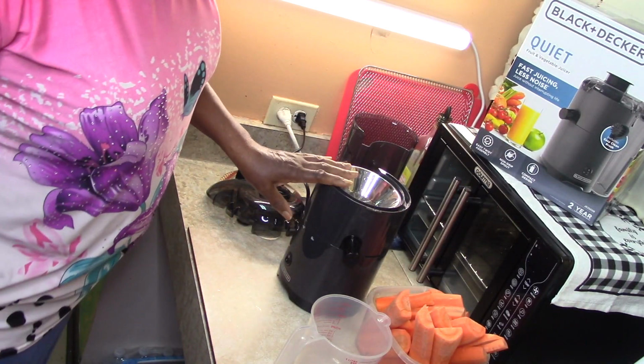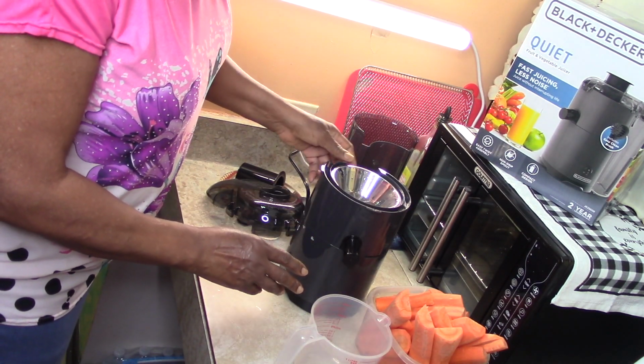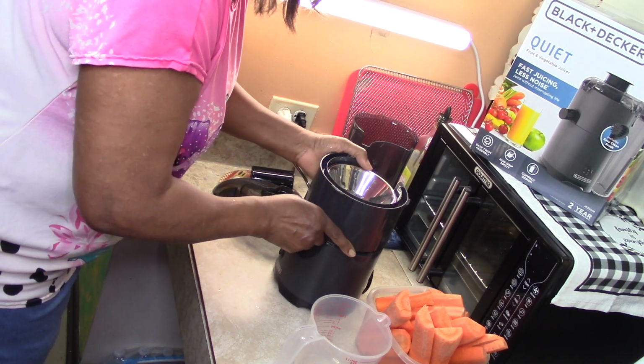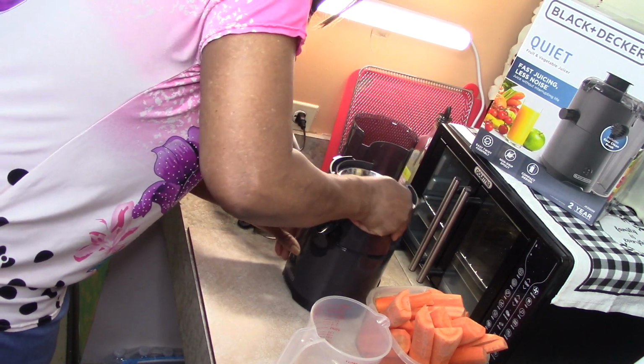And now I'm going to turn the camera to the machine and show you how it breaks down so you'll know how to work it. This is my Black and Decker Quick Juicer review. Okay, all right, let's do it. Okay, here's our Black and Decker juicer. I have these parts taken off. I'm going to show you how to put them on. So the first thing I'm going to do is, you can see that I twisted this towards me, and it should come up.